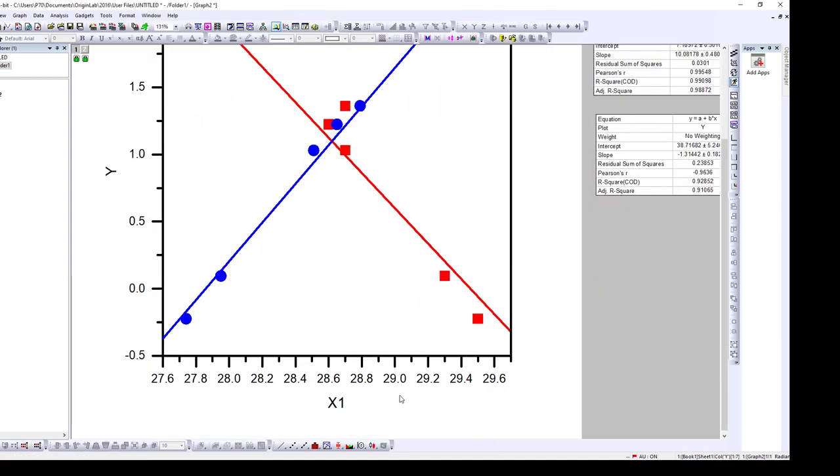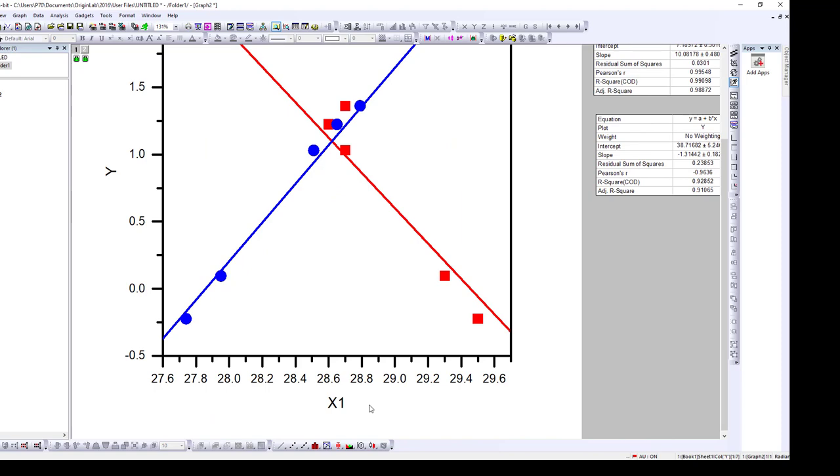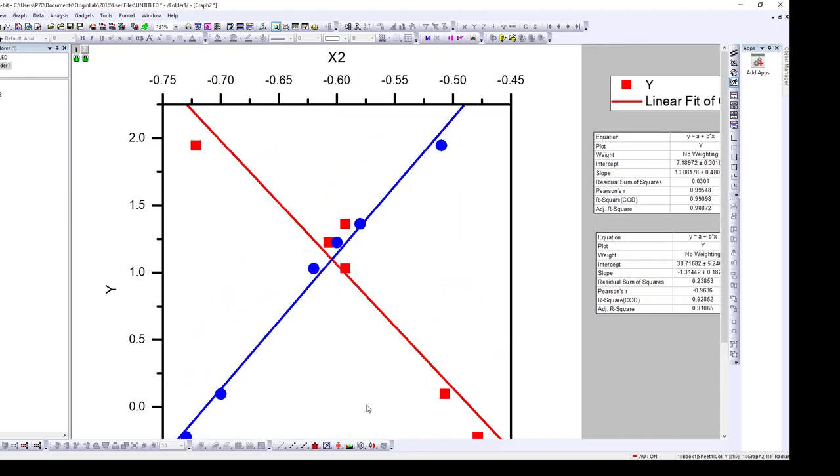Okay, so what else would you think we should do? If you want to be very fancy, and not even fancy, to be more explanatory, I would say is to change the color of the x-axis.